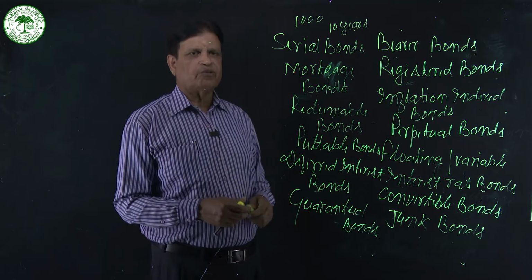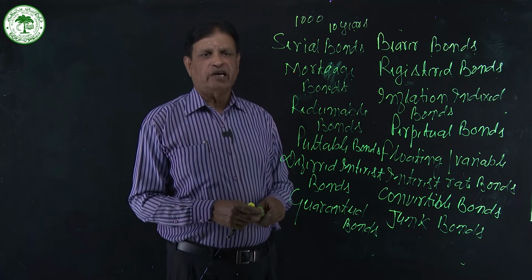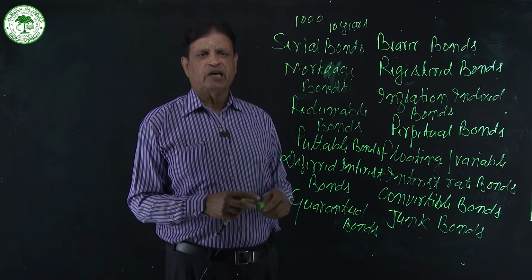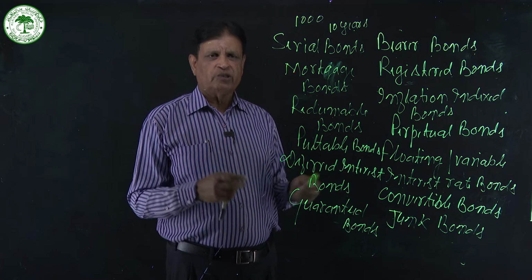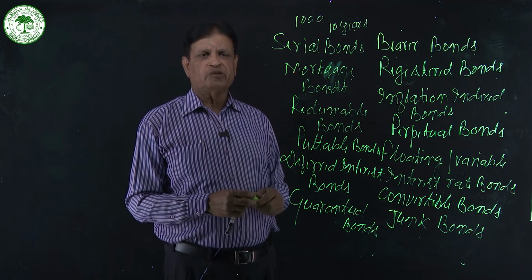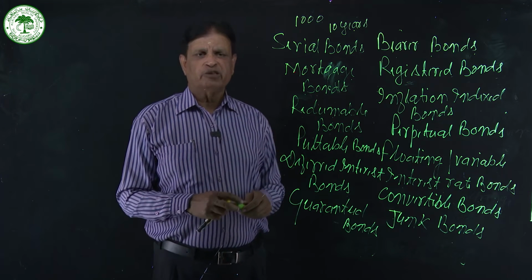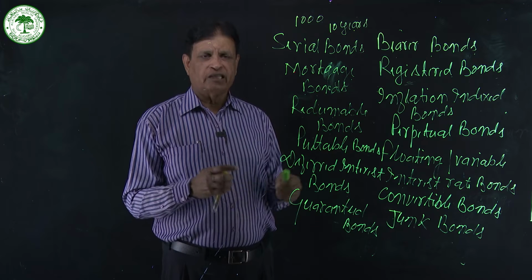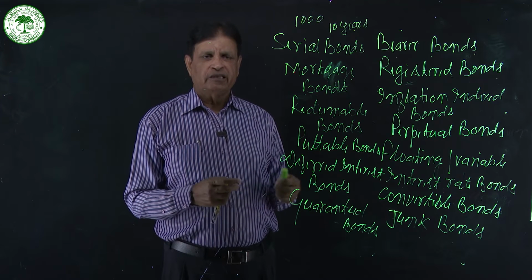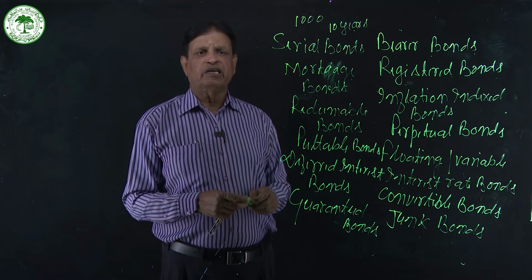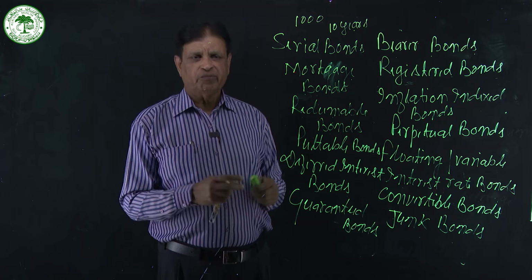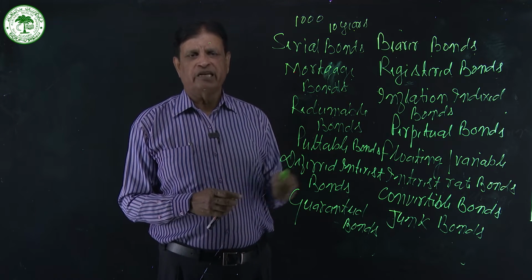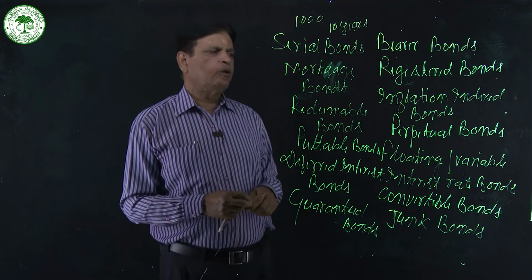There may be other types of bonds as well, like we have war bonds, which are issued during the period of war. We also have climate bonds. So there can be other types of bonds also. We have, for example, municipal bonds issued by the municipal bodies. We call them municipal bonds. Then there are industries and companies who also issue bonds, and the bonds are known by the name of that company also.